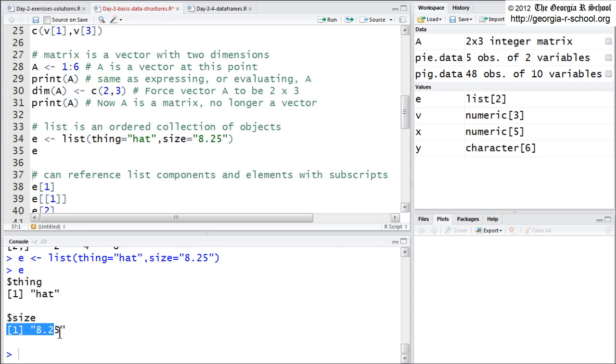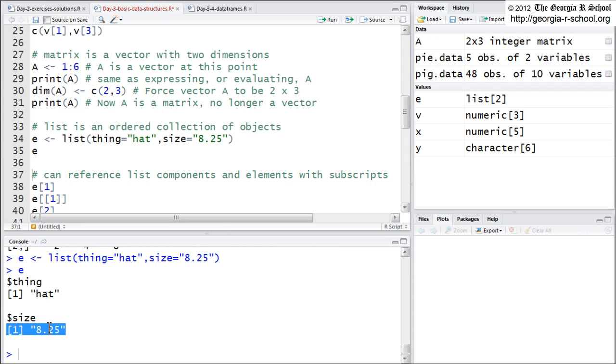The element in that component is a vector with one element, and it's character, 8.25. And you can see what we're trying to do here. It's a list that we would use to store different articles of clothing, where we could name the article in the first component and then record its size in the second.